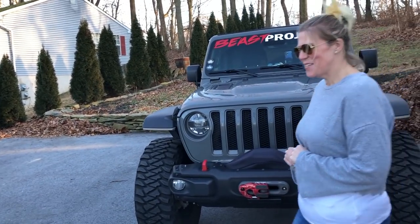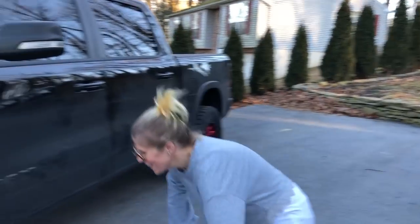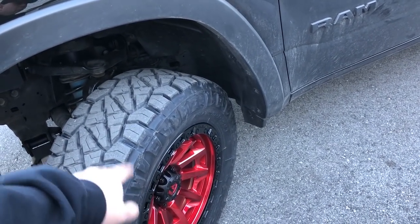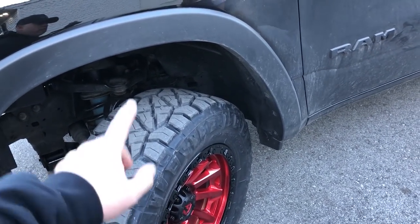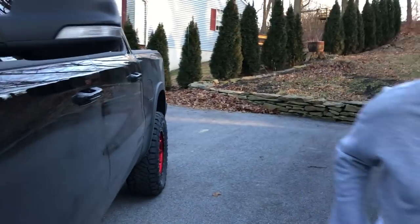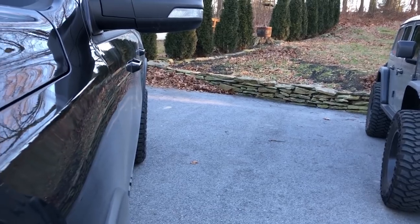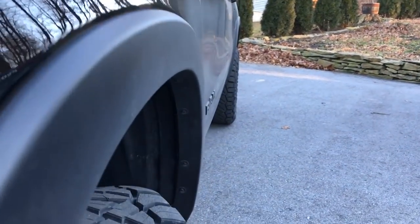We got Fox shocks on the rear. We went with fuel, 20x9 fuel Covert wheels with a +1 offset, which is perfect. Look how it lines up with your fenders. We don't have to worry about flinging anything against the side of your truck. Sticks out about the same as stock.